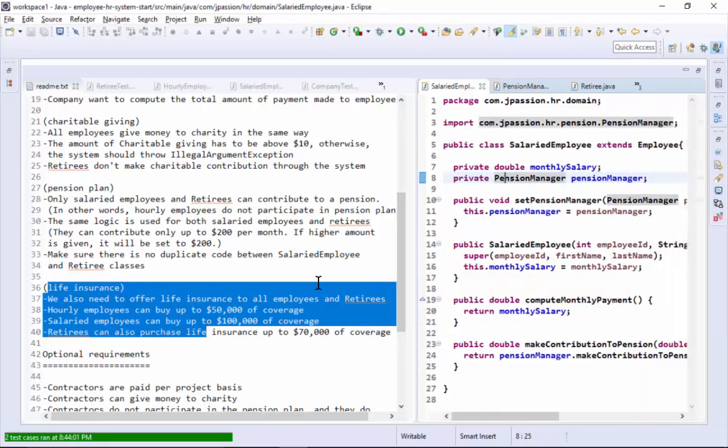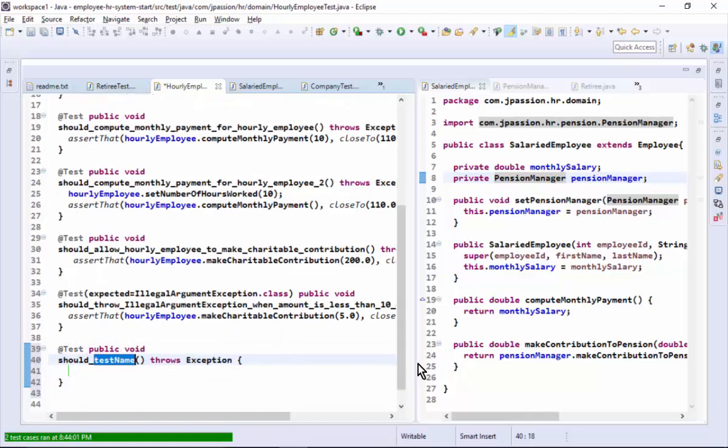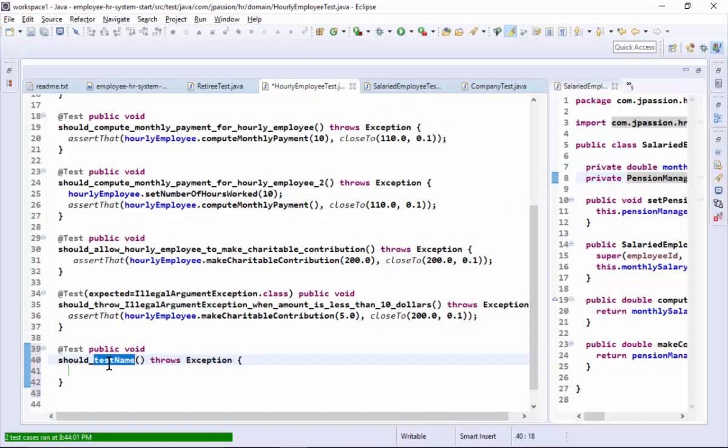All right, let's handle the hourly employee case first. So here we are going to say test should allow hourly employee to purchase life insurance.